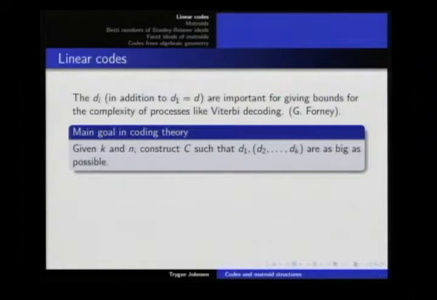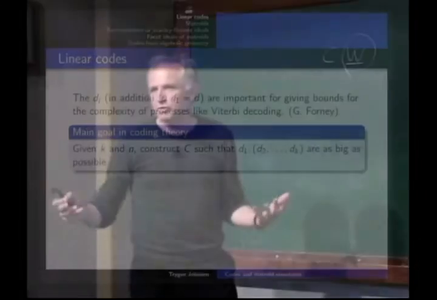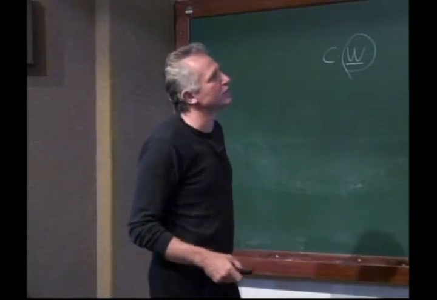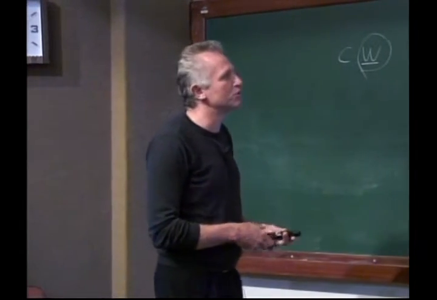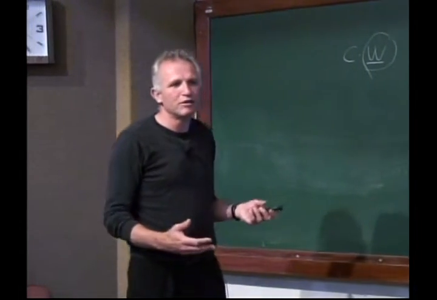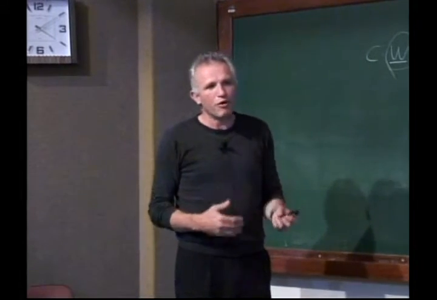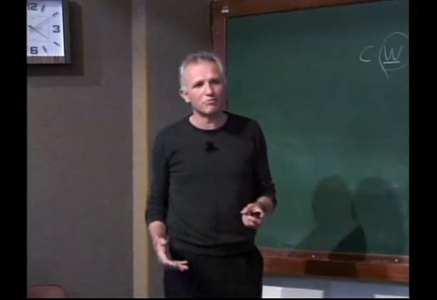Now you might wonder, why are we interested in all these DIs or DH or whatever? You see, I changed from DH to DI, but that's just an index. Why would one be interested in such a thing? D1, I mean, that's obvious, it's a distance between things. Well, it turns out that if you know all the DIs, then you know a certain profile of the code, which is equivalent to other profiles of the same code.